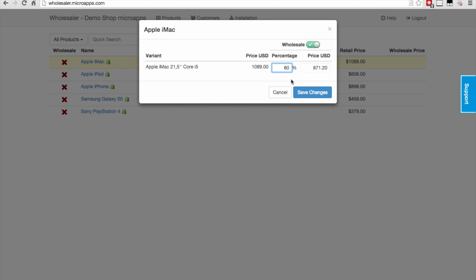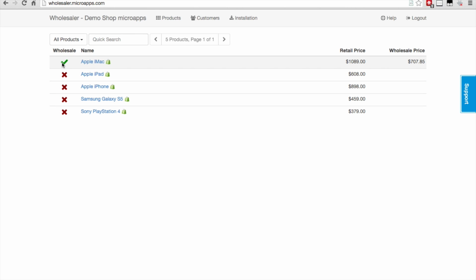Maybe you want to put a 65% discount for your wholesalers, you can change that. As you type, Wholesaler automatically calculates the new price. We click on Save Changes, and we'll see that now it has a red button. So Apple iMac is already wholesalable, and it is still available for our retail customers.